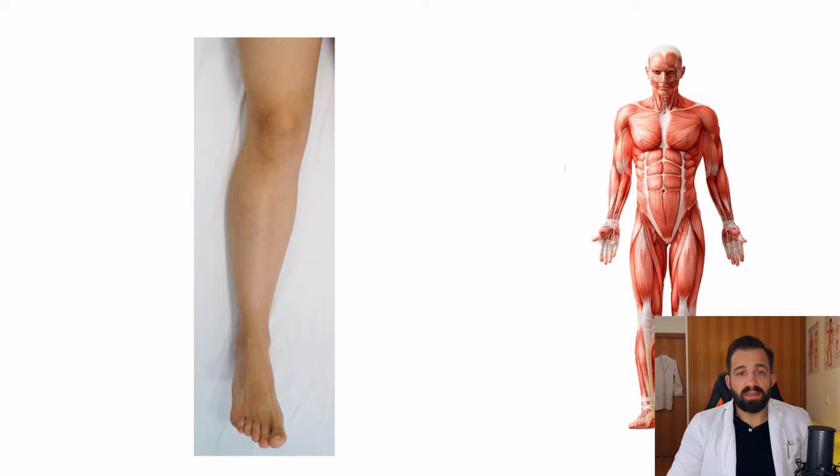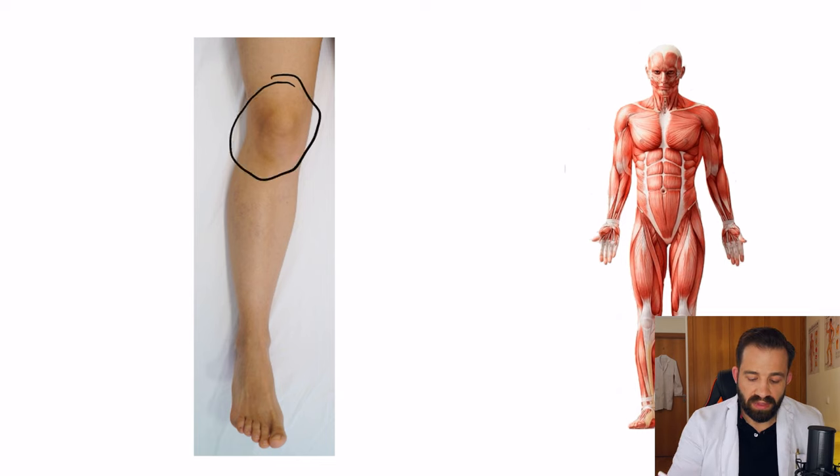The first thing I did for this patient was local bloodletting around the knee. There is very little blood flow to the knee, so I want to increase it. Plus, when you have a traumatic injury, you generally get stagnation in the area — you don't have enough qi, you don't have enough blood flowing inside the knee. So I want to open the whole area. There is a very interesting technique where I do very superficial bloodletting around all the joint, which will help remove the stagnation and improve the blood flow. I go around the injured area — in this case, the right knee — and prick blood from all around the joint.